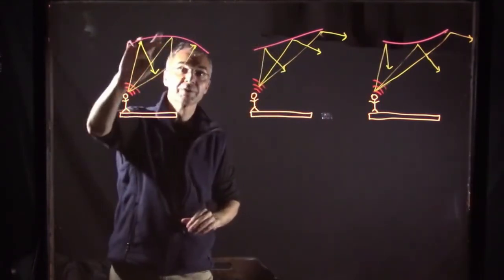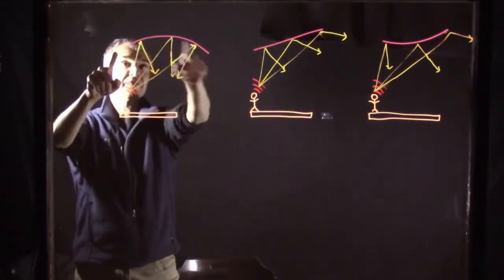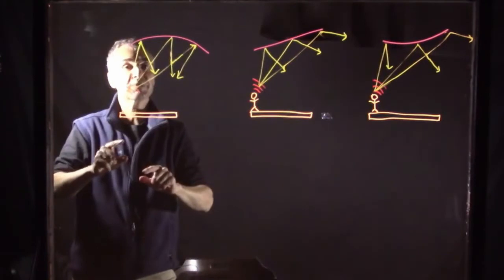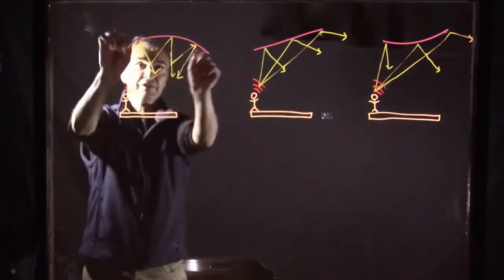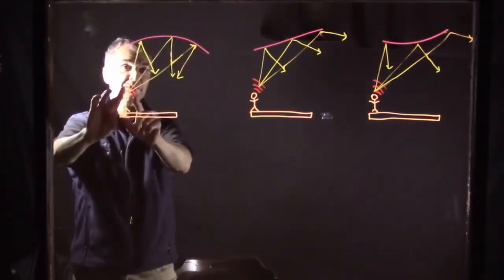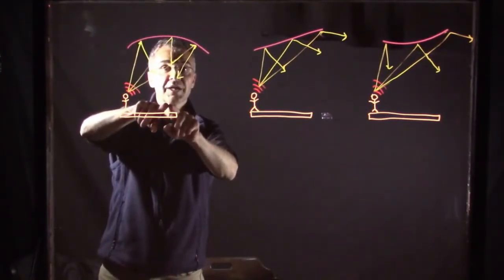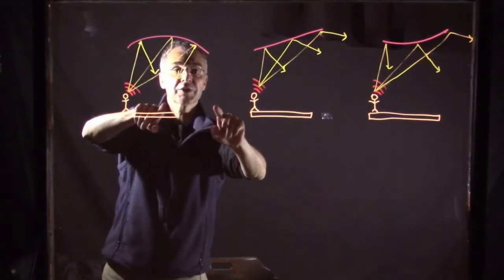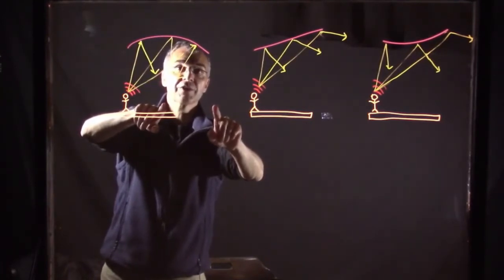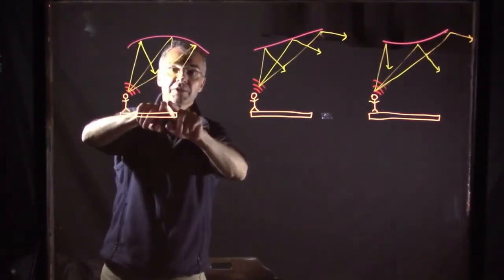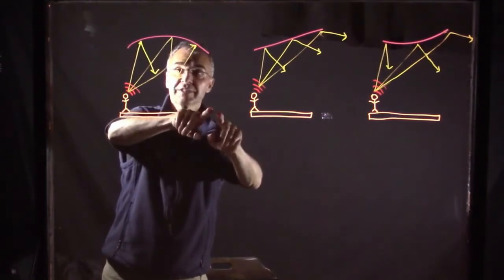This is not what you typically want in a listening space. So this is a concave surface. As we saw with the concave mirror and the light rays, this tends to focus the outgoing rays of sound coming from the singer. So all the reflected sound will be concentrated near these seats close by. That's a hot spot. And then there's a cold spot over here where you get no reflected sound. So this is definitely undesirable for an auditorium for listening to music. You get lots of reflected sound over here, and no reflected sound over here.